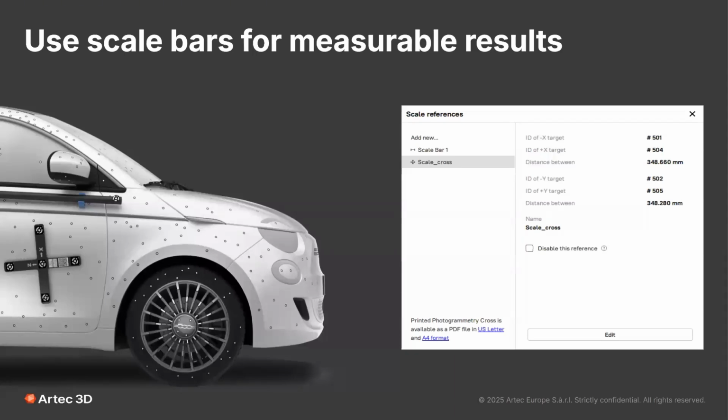You could use different ones, and we also provide a scale cross with Artec Studio in a PDF file, which you could just print out, place into the scene, and use it for reference. Let's see how it works.